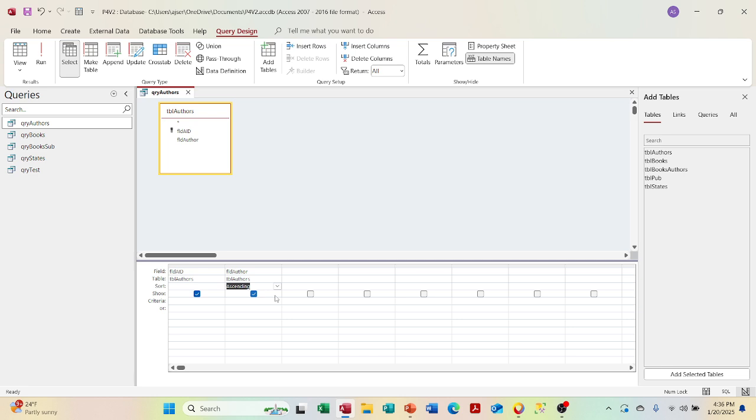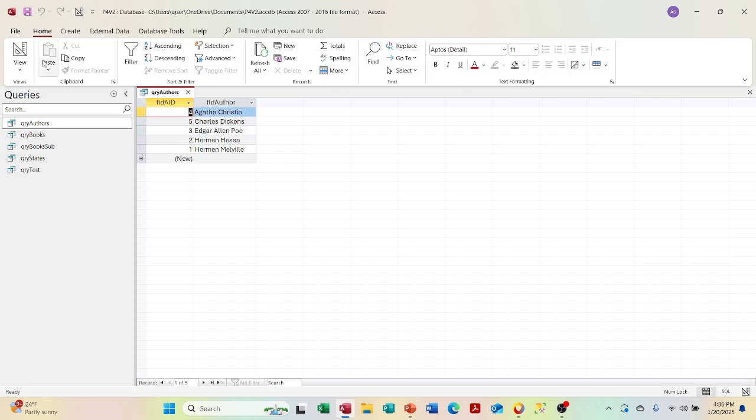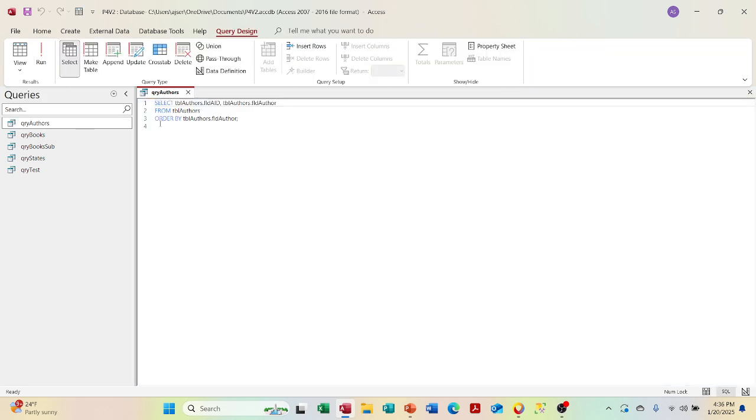All right, so let's hit run. And of course, A through Z, you're going to have them in. As you can see, we don't care about the AID, we care about that. But what I want to point out to you is what happens here. We get an order statement, ordered by table authors field author.